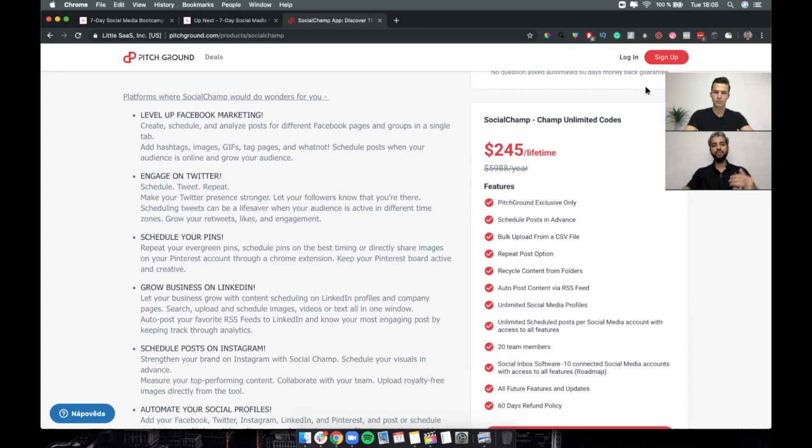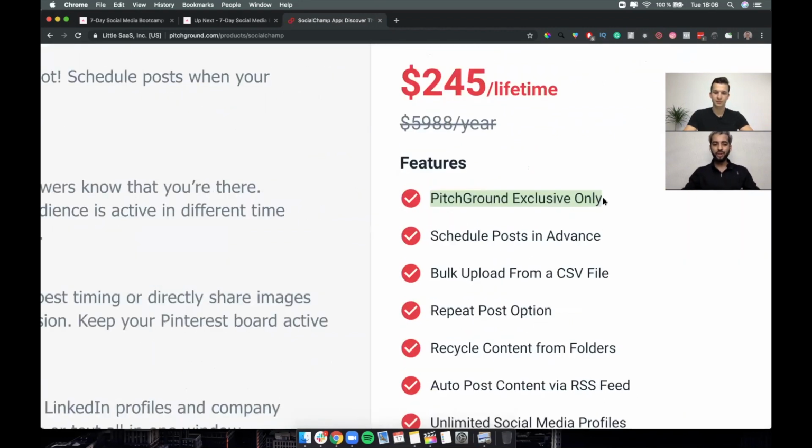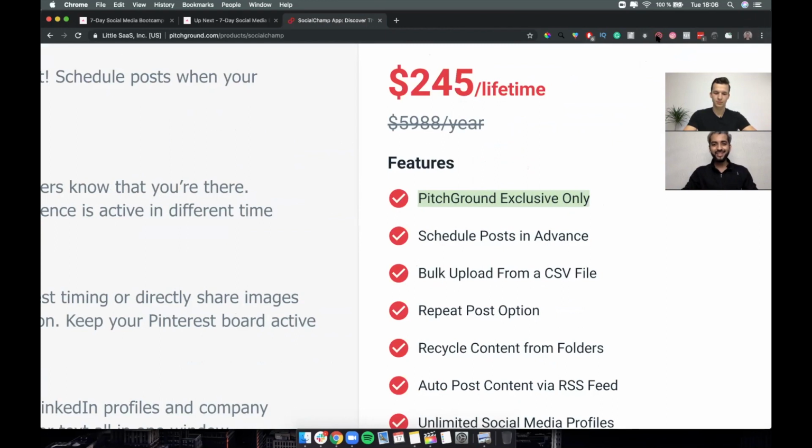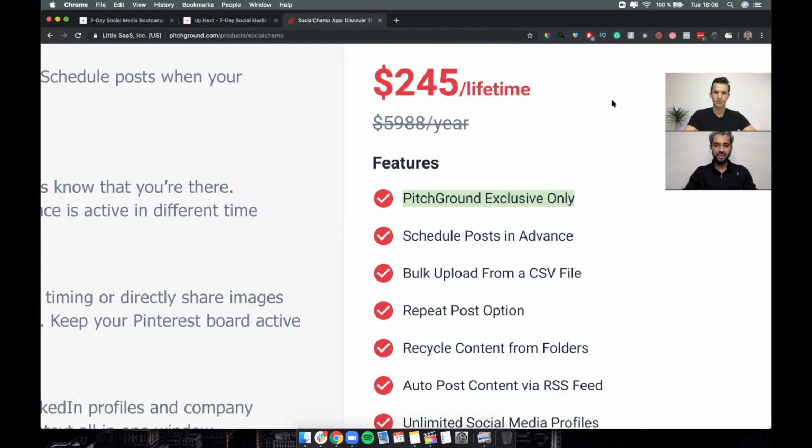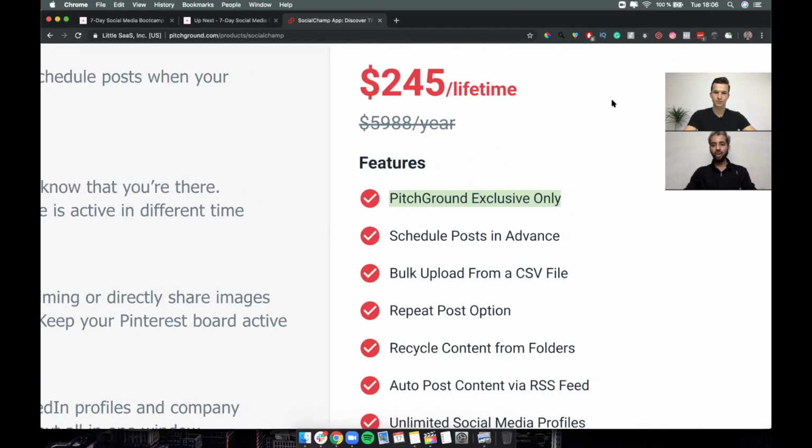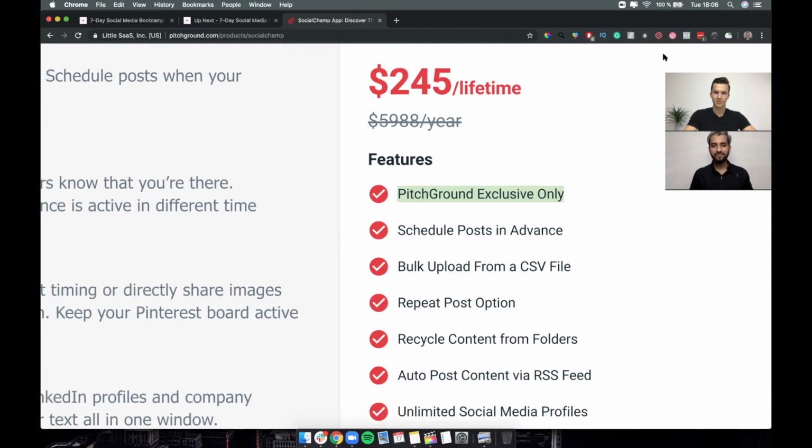So if you're looking to grow your business, and if you have an agency or manage accounts, and you want to grow someday and be like Gary Vaynerchuk's media, you can have a big agency. You're going to use this. You can buy this lifetime and get a lot of features. It includes all the best features we have, and you get unlimited accounts. You can add social media accounts and manage those.